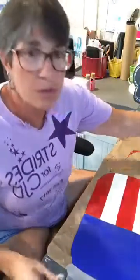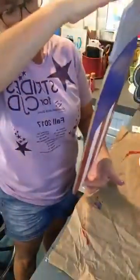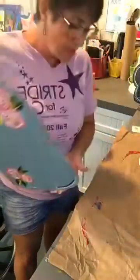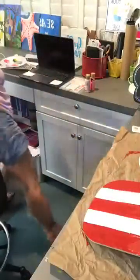So I'm going to show you for one second what I painted. I'll let this dry a little bit. So this is the one side. Oh, I got paint on it. That's what I get. I can get that off. So I have this one side. And then I just showed you that. Let me wipe my hands.